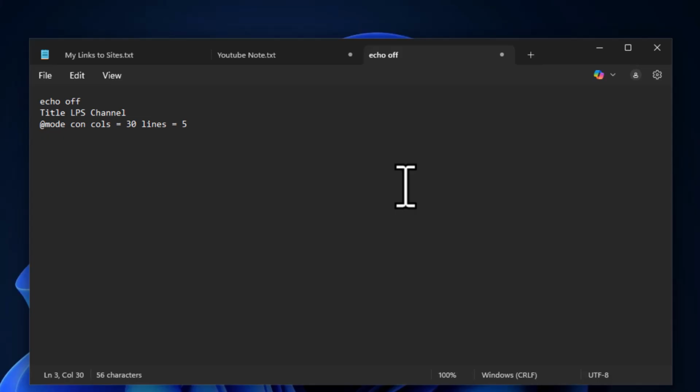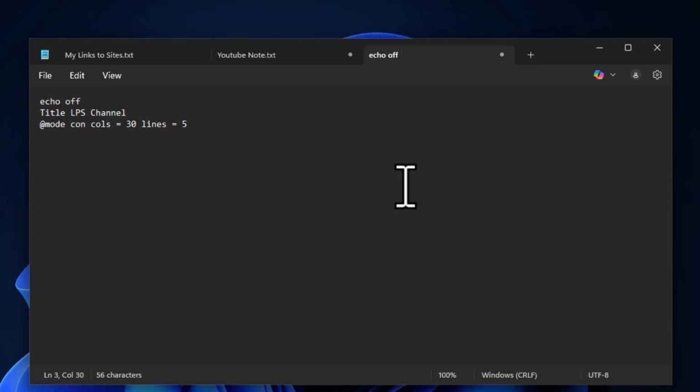So this third line of command is going to shrink the command prompt window so that we can have 30 columns and also 5 lines, and then all our focus is going to be on the date and time variation. And we all know in a digital clock, the milliseconds move the seconds, the seconds move the minutes, whilst the minutes move the hour digit. So that is this particular third command.